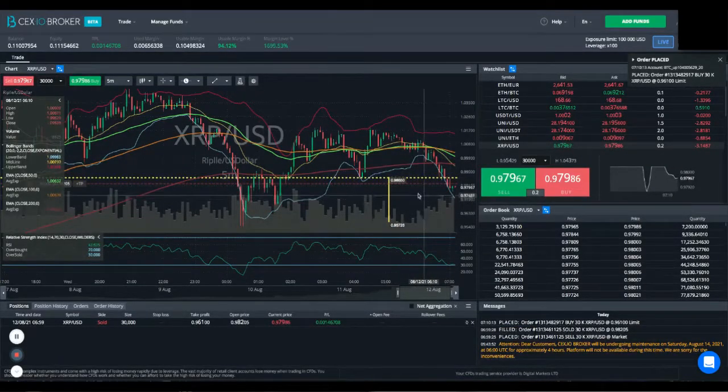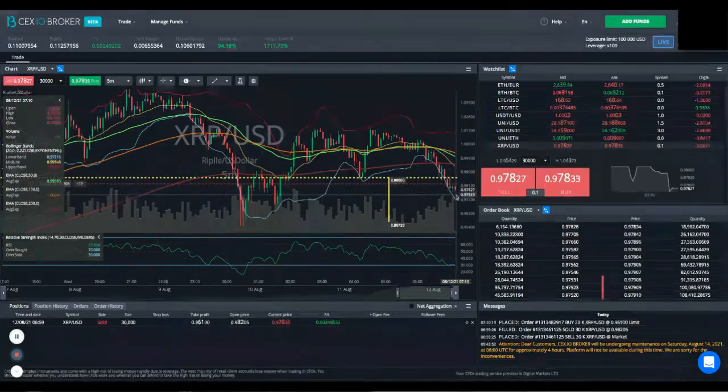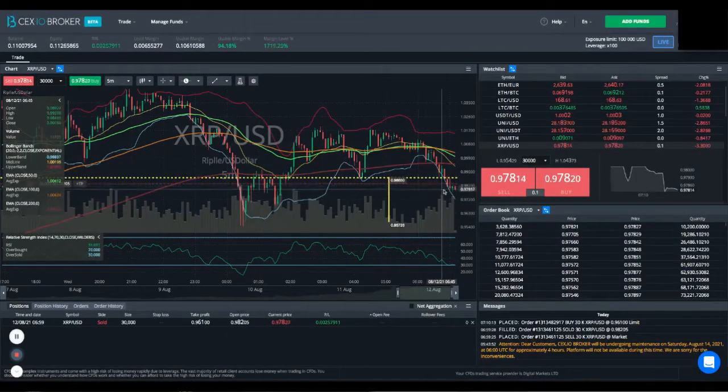Now, I'm on the 5-minute time frame. I literally got into this trade, and look, here we go, guys, starting to play out. I just got into this trade a few moments ago, on this candle. So you're talking about 5, 10 minutes. This is going on, just a little over 10 minutes I've been in this trade.